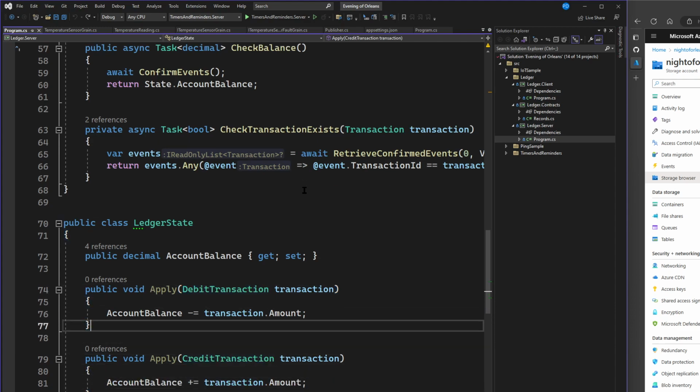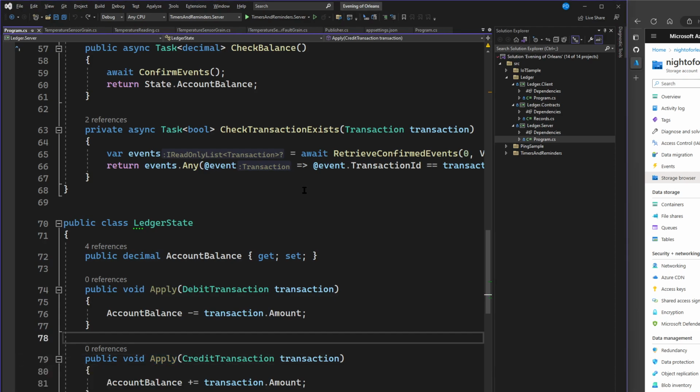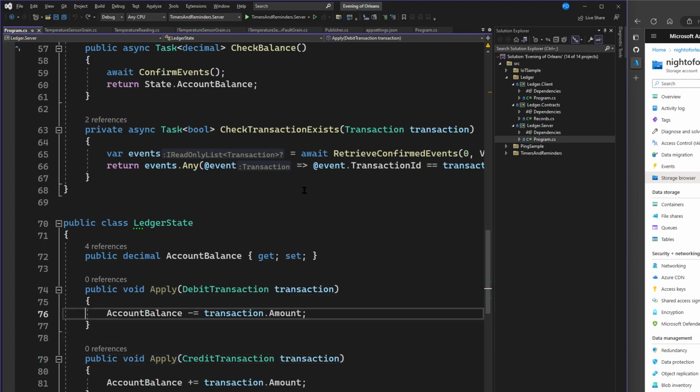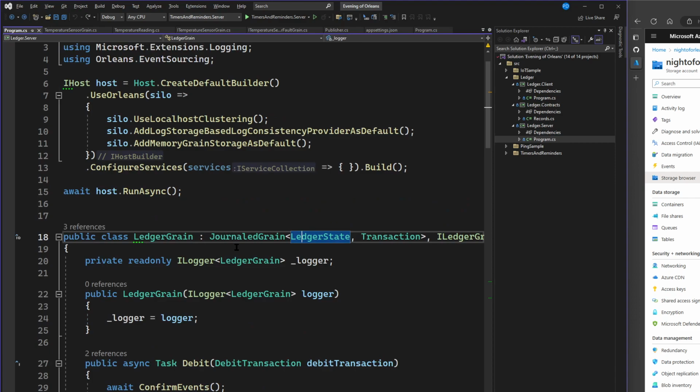You can see there's no references. This is a danger zone for Orleans, right? Because I'm going to come in and clean up code and say remove unused method. Visual Studio ReSharper doesn't know that this method is in fact used. So this is a scenario where you have code writing code for you under the covers, and things that don't look like they're being referenced may well actually be referenced. So we'll get to more of that in a second.